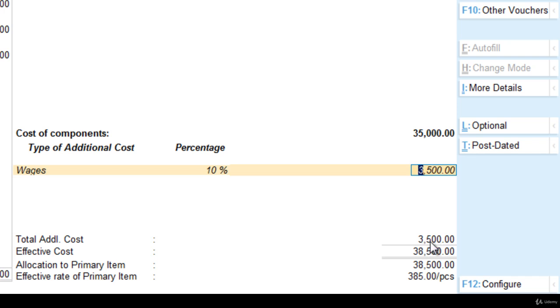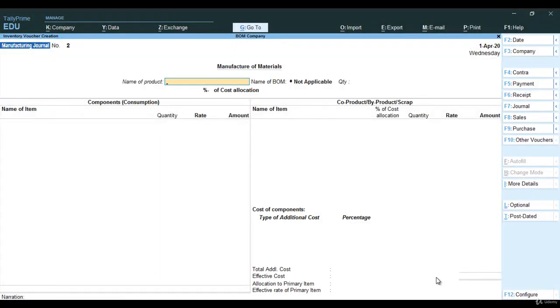Here you will see the calculation. Total additional cost is 3,500. Effective cost is going to be 38,500. Now allocation of primary item is 38,500, same. And for one piece of shirt, the cost is 385 rupees. Fine. So we have created the shirt.